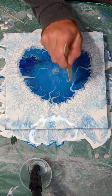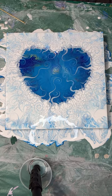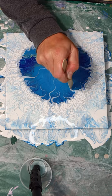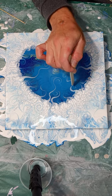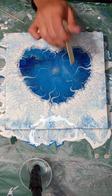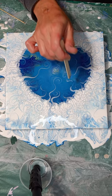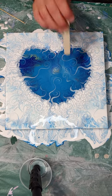And I just don't like that swirl, so I'm going to tweak it. Maybe pull some of that paint off. And go over it again. Actually, I need a smaller little stick for this part. I think if I get rid of this one, I can go back over it again and you will not be able to tell.